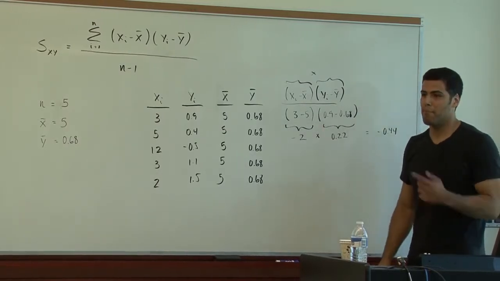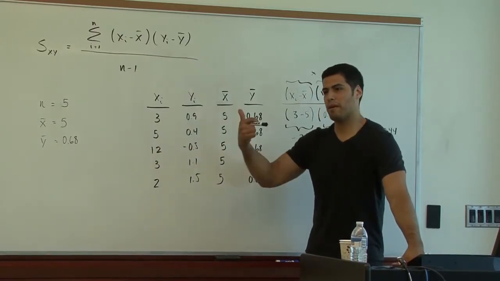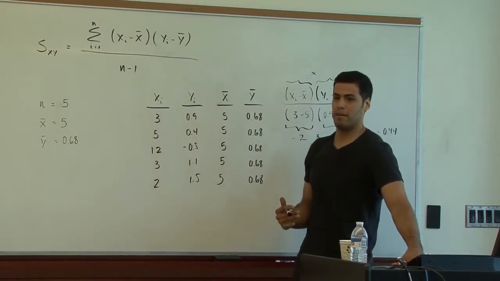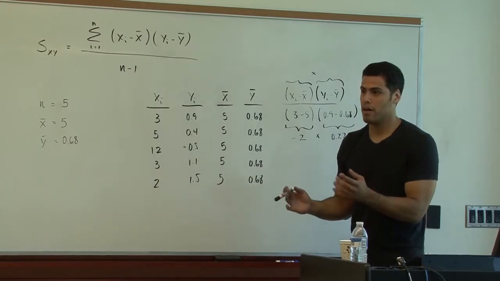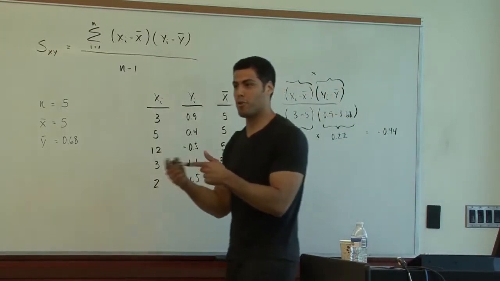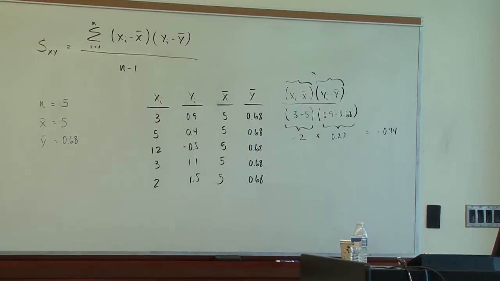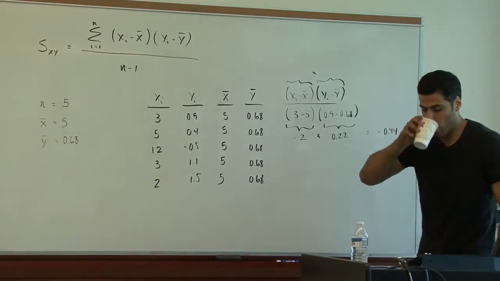That's what happens most of the time. Most of the time, when x is below the mean, y is above the mean. Or when x is above its own mean, y is below its mean. That's why the products are going to end up being mostly negative. And that's going to take you towards a negative covariance, because that's basically saying when you're high, I'm low, right? When I'm low, you're high. Okay? All right.